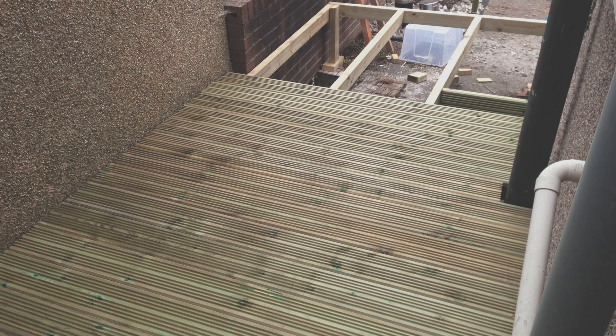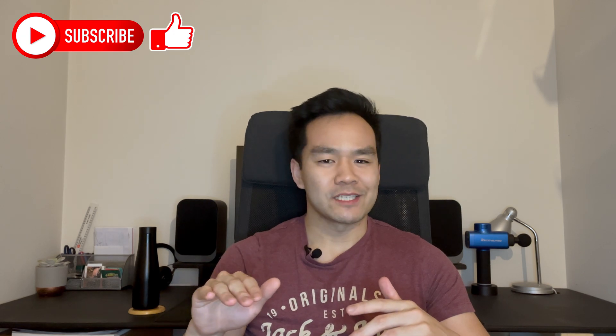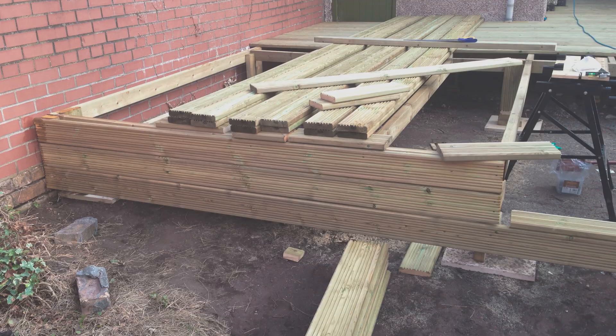Now that the ground was ready, I started building the timber frame and decking — and it wasn't as simple as I thought. I hadn't drawn the guttering and all the little bits sticking out, so I had to improvise and frame around them, which was fine. It was going pretty well until I got to the end of the decking. I'd framed it all the way out to halfway up the garden and then realized there was going to be a five-to-six-hundred-millimeter height difference — not even a step, just a significant drop — to access the artificial grass portion.